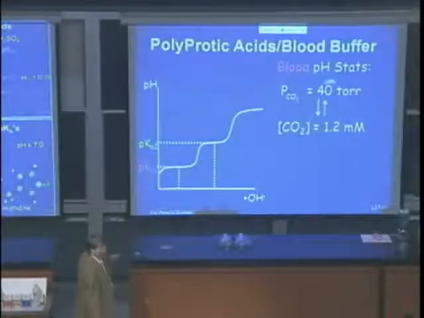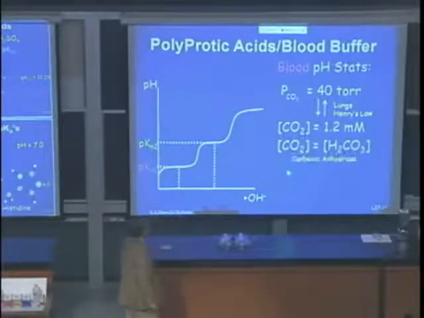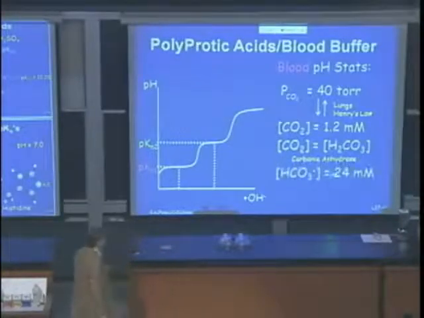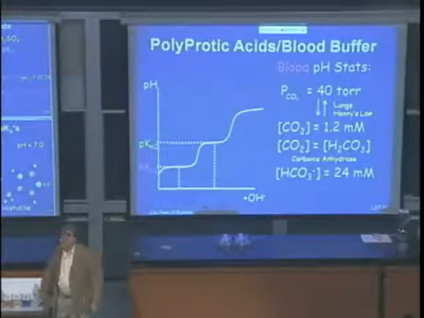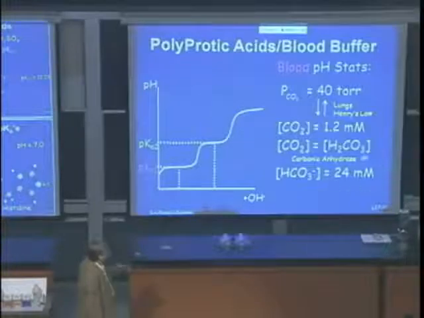That's through the lungs, okay? And that's just Henry's law. Then you have another regulator where you have carbonic acid, and this is carbonic anhydrase, an enzyme. The rest of the CO2 regulation is through your kidneys, okay? In your kidneys, you're maintaining a concentration of HCO3 minus of 24 millimoles. Now we can calculate the pH.